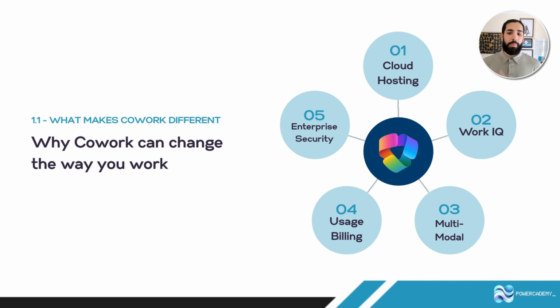And then finally, the enterprise security that you know and love from Microsoft, right? Why are so many companies using Microsoft technology? It is because they trust the technology. They trust the security. Microsoft have been world-renowned in security. And the truth is, people just trust this technology a little bit more than they might some of the new players like OpenAI and Anthropic. So these are the 5 differences, in my opinion, that make Cowork a little bit different to other technologies or even M365 Copilot Chat.